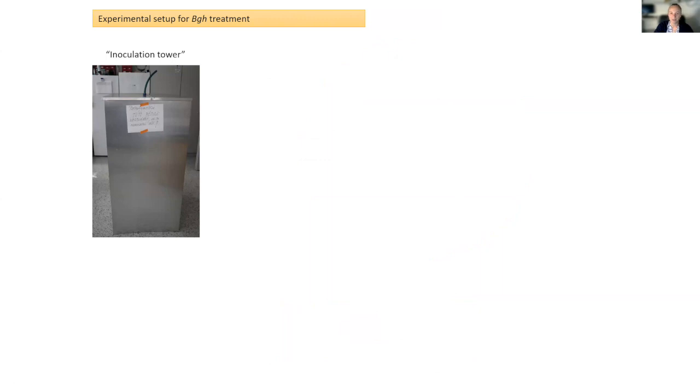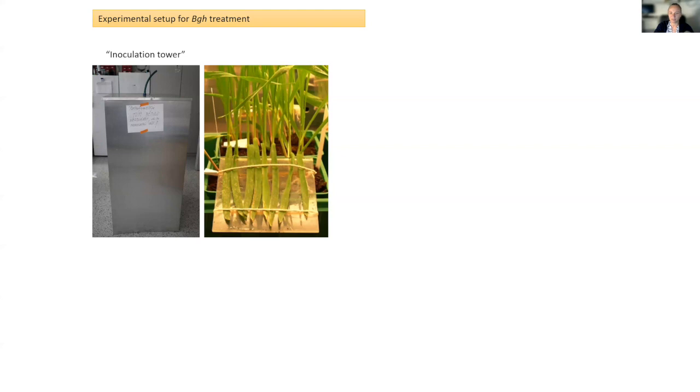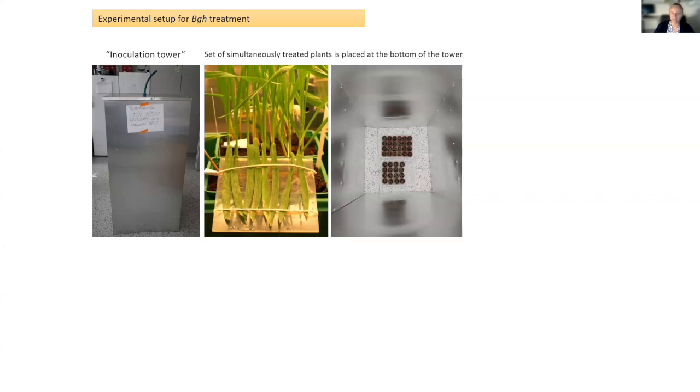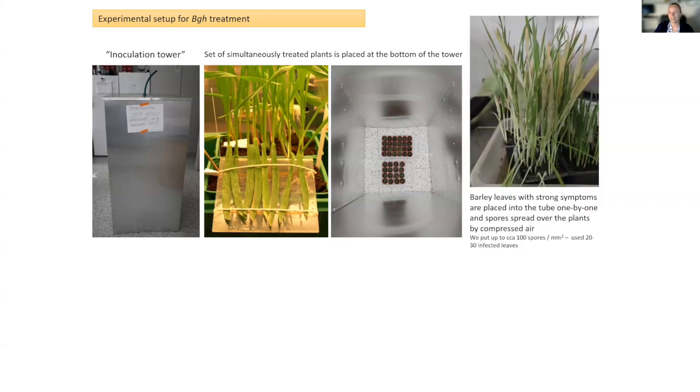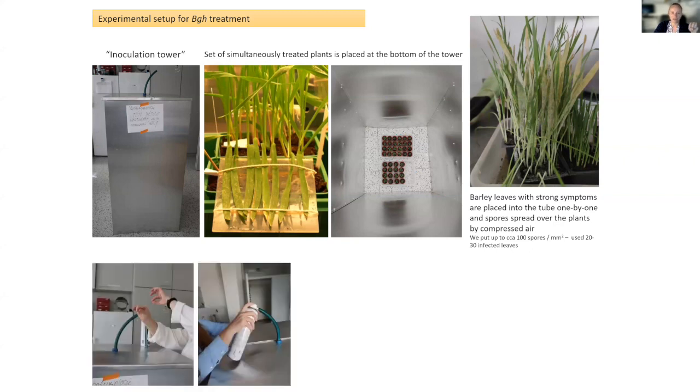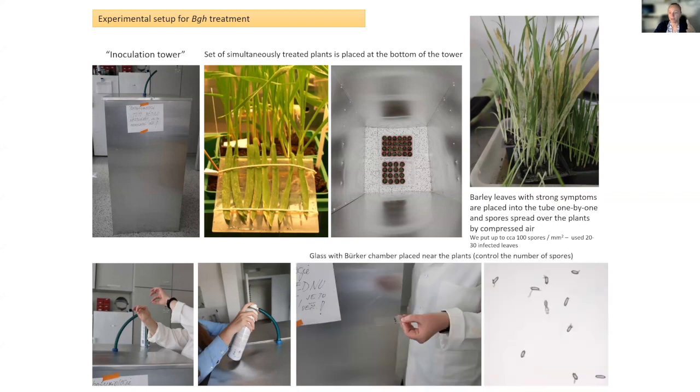When we work with it in the lab, we have an experimental setup for applying the spores to plants to make it as reproducible and homogeneous as possible. We use a so-called inoculation tower, which is basically just an empty metal tower. We put the barley leaves on a horizontal surface, because normally they stand vertically and it's hard to apply something on them reproducibly. We bind them to the horizontal surface and place the barley plants or other experimental plants at the bottom of the tower, then take leaves from already infected plants which have a lot of spores and apply them through the tube with a pressure of air. In this case, gravity helps us, and we always use glasses to control the level of infection.